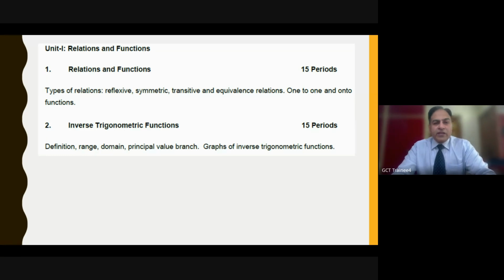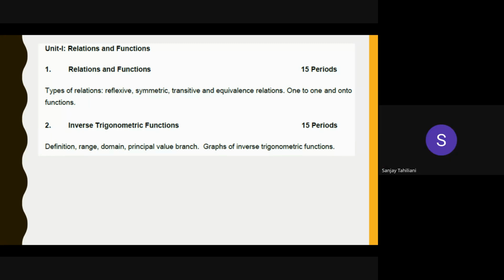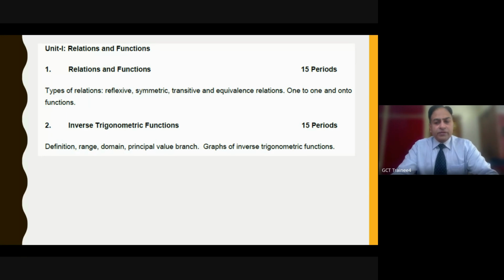Sir, you are saying, based on your previous experience, because you have been teaching for years, you were following the old NCERT, you are following the new NCERT, you have seen that transition. But if I compare with the past six regions' papers which came last year, you will not see any question which required specific usage of formulas like 2 tan inverse x or tan inverse x plus tan inverse y in the board exam. You won't find such a question. Of course, if you check the private publication books or you are preparing your own pre-board paper, you are giving such types of questions, but you are not expecting that in the board examination.